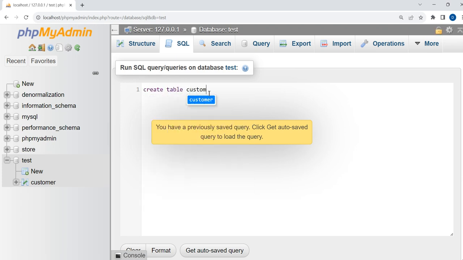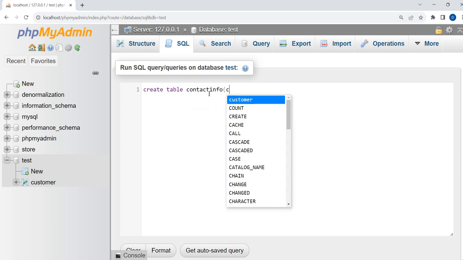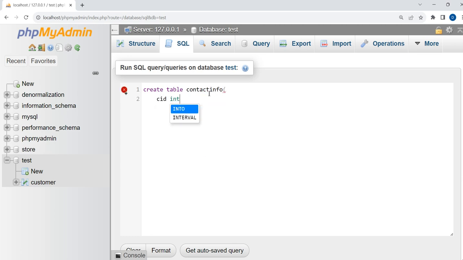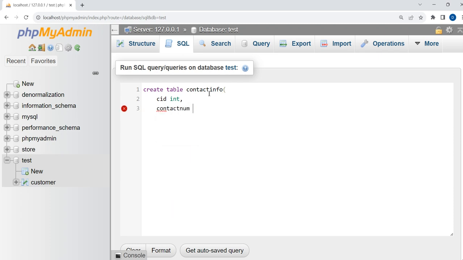Now we have to create the contact info table. Create table contact info, CID int, contact number varchar 20. Here CID will be the foreign key because the value of CID depends on the customer.